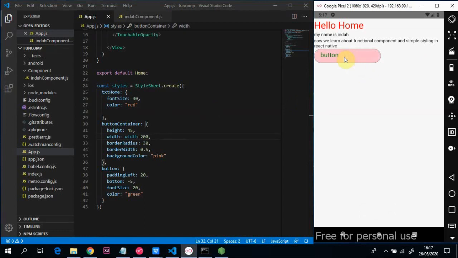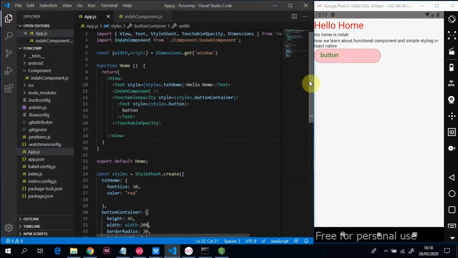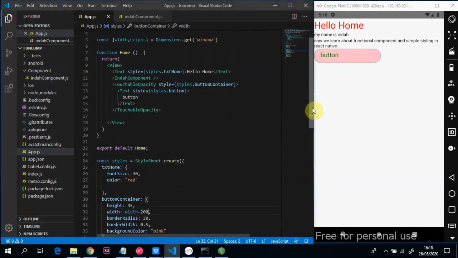If you want to change the letter of button, you can tap or you can adding styling in the button. Okay, it's very simple like this.